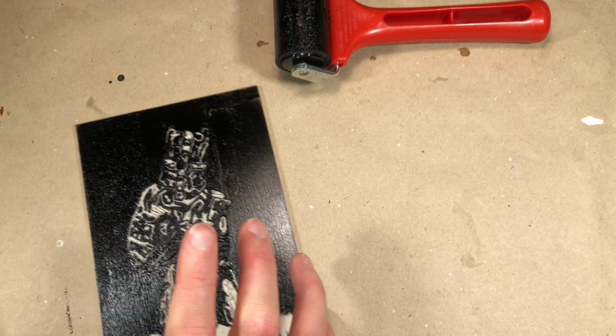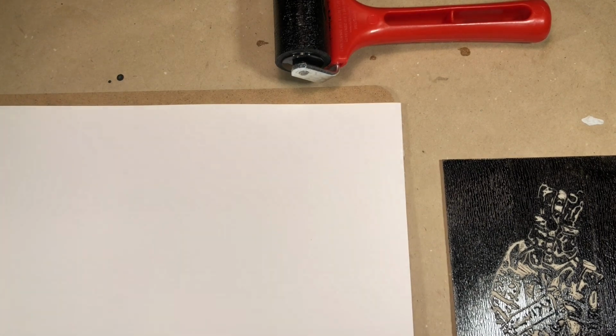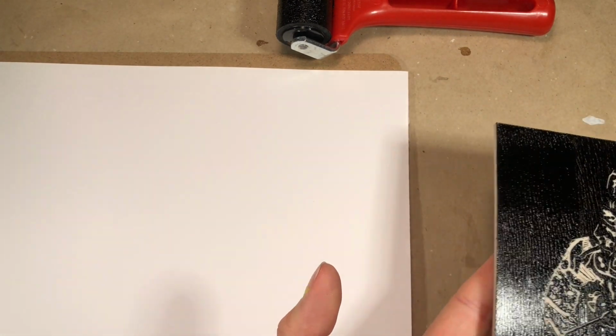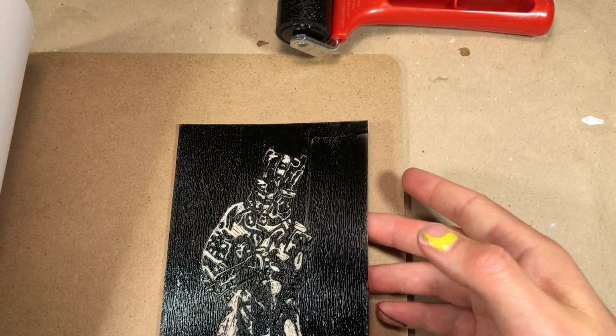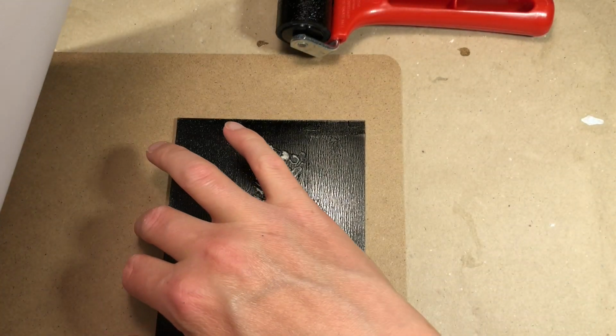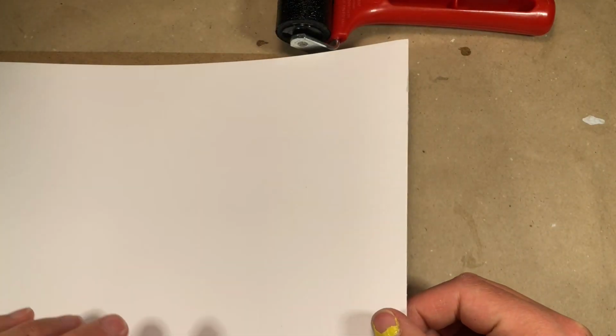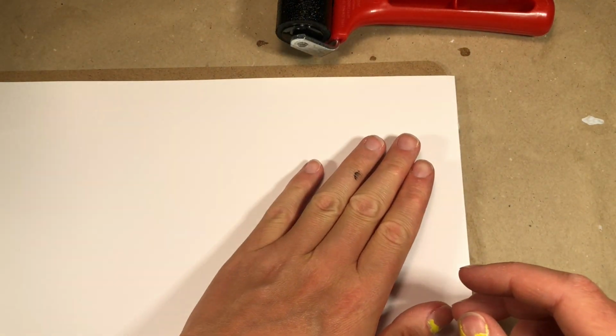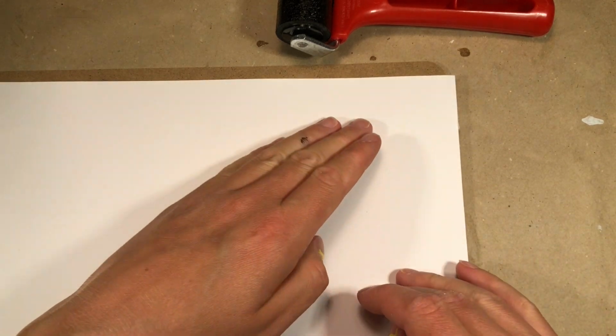I found this piece of paper, which is actually watercolor paper, I think. And I'm going to try to use that to do the print. So I'll just place this underneath the paper, hopefully approximately straight on. I have the paper clipped to this little board so that it doesn't move around too much. This is a bit scary. Okay. And then I just press it on.